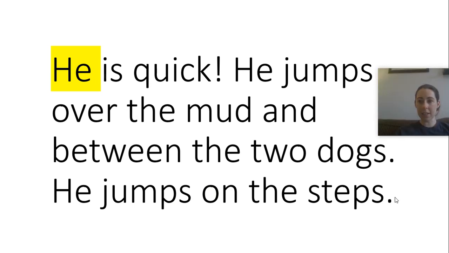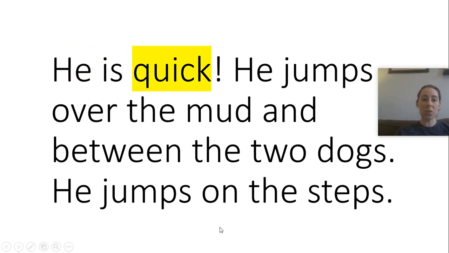Take a look at these sentences. See if you need to remember any of the words. Remember, we read the base word first and then we add the suffix if we're sounding it out. Look at this last word. Do you know what it says? If not, practice. Read the base word first. Step. Step. Now change it and put the suffix on the end. Step. Steps. Good job.